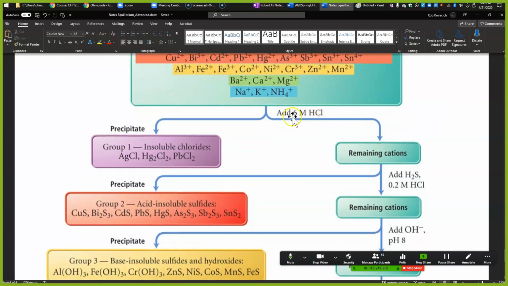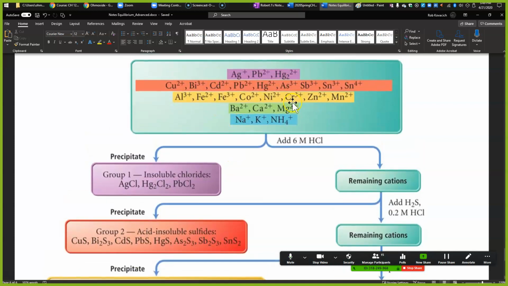And so you have to go through this process of figuring out what's actually in the container. So if you add 6 molar hydrochloric acid in it, you're going to get 3 of these possible 26 to precipitate out. So if you get a precipitate, you know it's one of these 3. And based off of what the color is, because all 3 of these have different colors, you know actually which one was there. So immediately you could identify if you had silver, lead 1 or lead 2, silver or mercury 1 or lead 2 in your solution. And then everything else doesn't care about 6 molar hydrochloric acid.